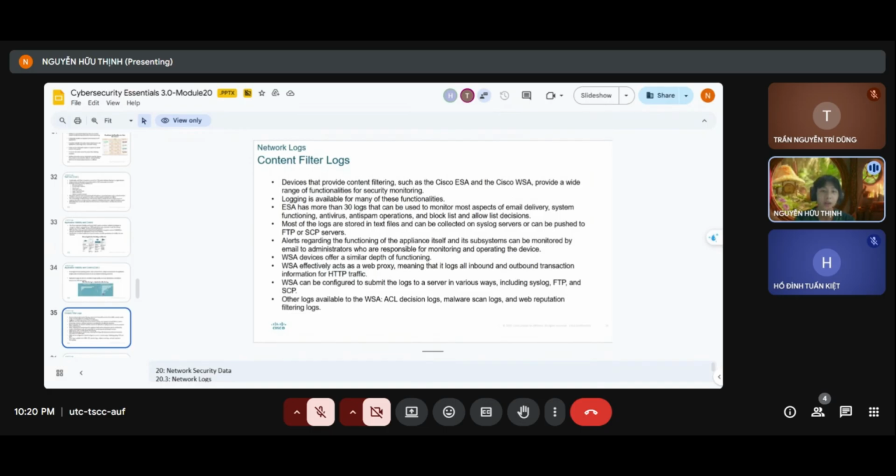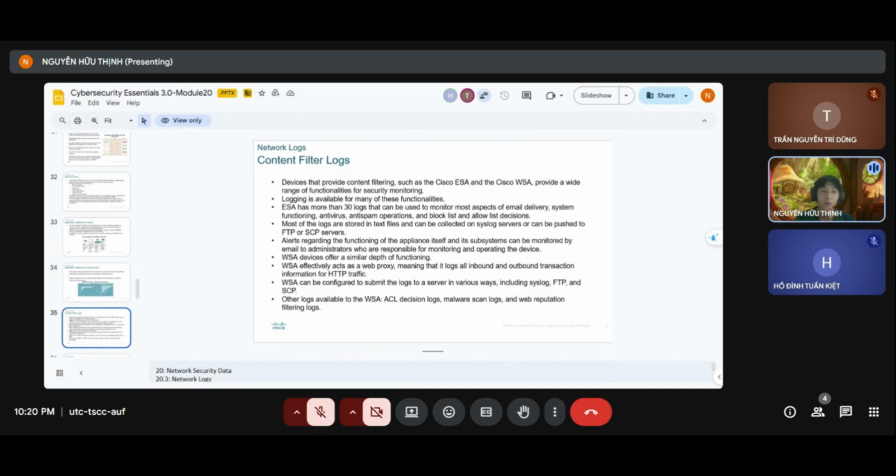WSA can be configured to submit the logs to a server in various ways, including syslog, FTP, and SCP.